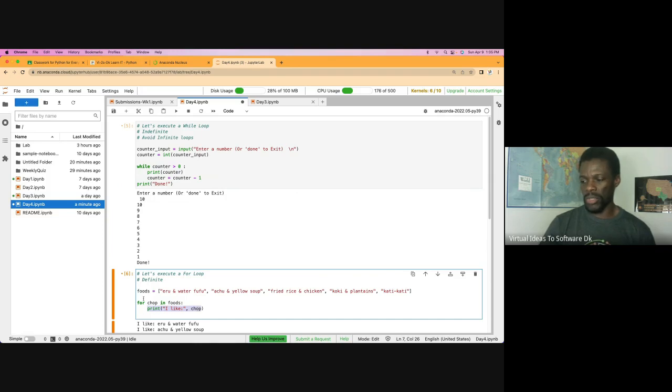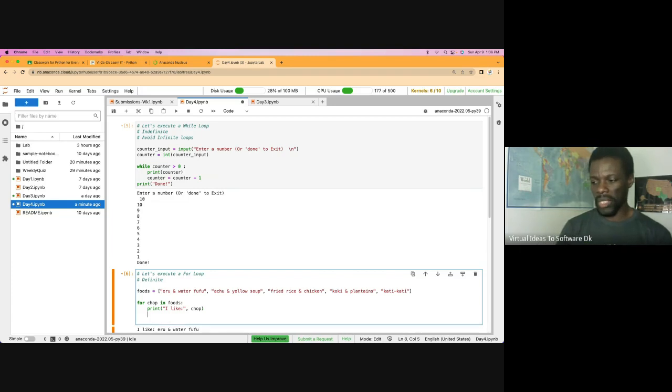The next time, at the next iteration, chop is now achu and yellow soup. You go ahead, you print it, and then you go on to the next item on the list. You keep doing that over and over until you get to the end of the list, and then you get out of it. Maybe when you're out of it, you can print another statement and say, I'm no longer hungry.